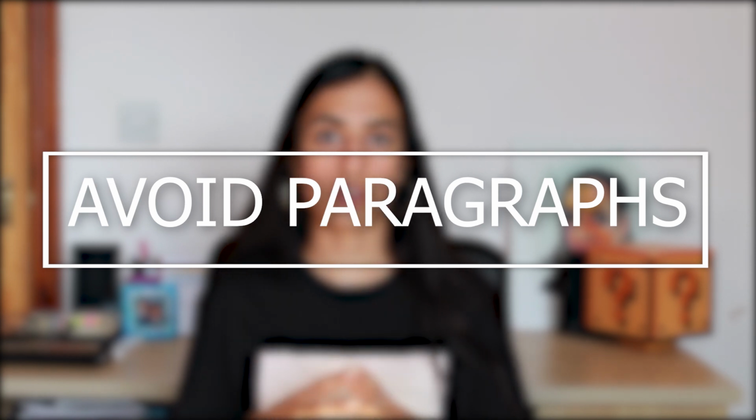Make sure you're picking a font and a font size that's clear to read. Leading on from the point of simplicity, it's also really important to note that the person reading your CV will on average take around 10 seconds. And that's not a lot of time. So therefore you have to make your CV as inviting as possible. And one of the ways in which you can do this is avoid clunky paragraphs. So therefore bullet point your points.